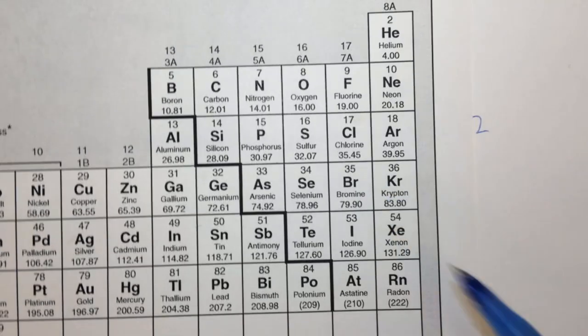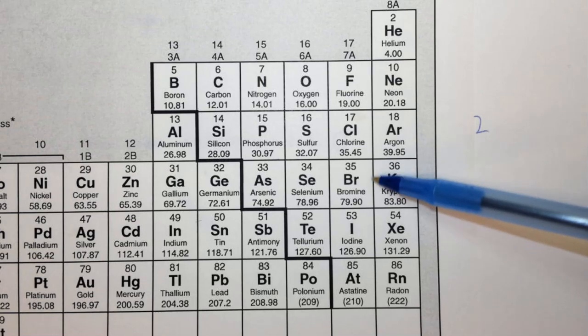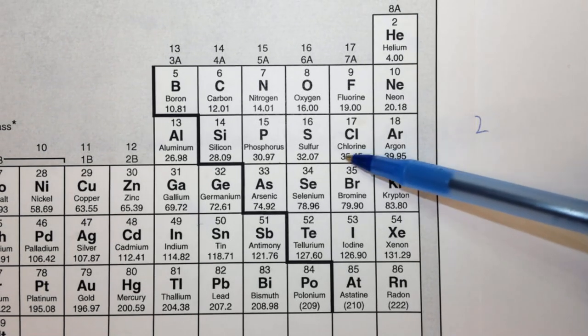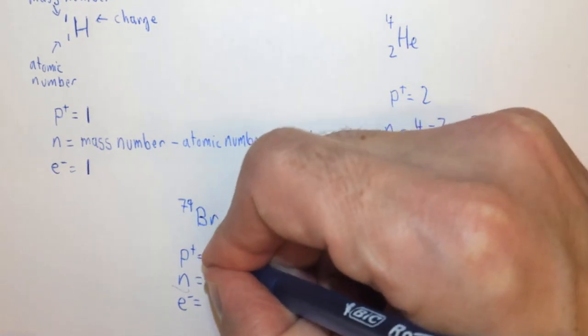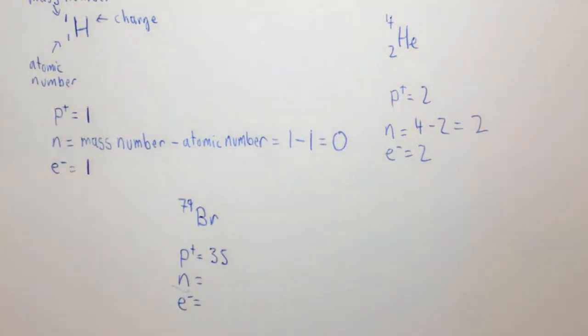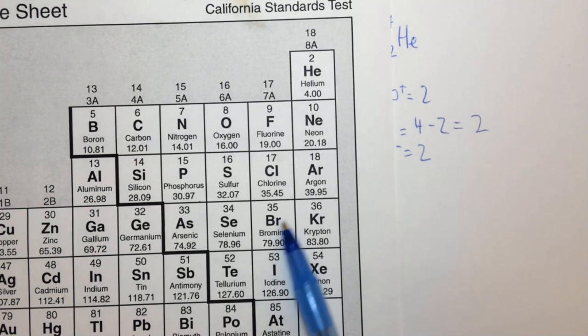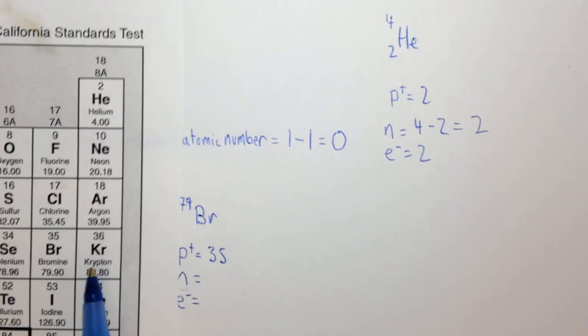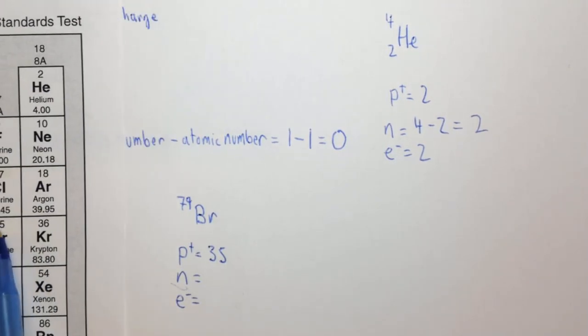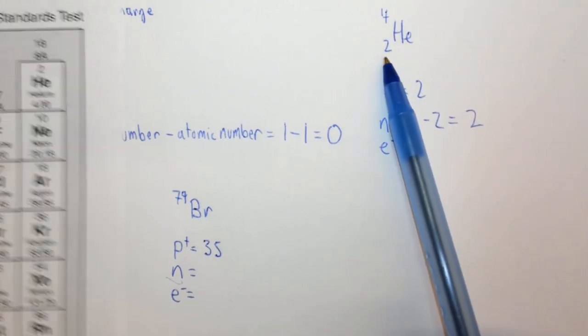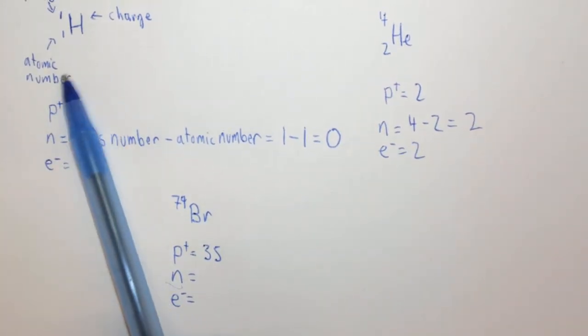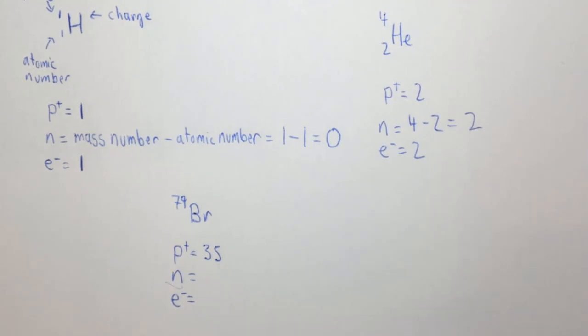You're going to want to go to group 7A on the periodic table. You'll find bromine, and you look above it, and you find the atomic number. The atomic number of bromine is 35. There's something worth pointing out here. For whatever reason, on a periodic table, the atomic number is written above the atom. However, in these symbols, the atomic number is on the bottom for whatever reason. Just something to note.